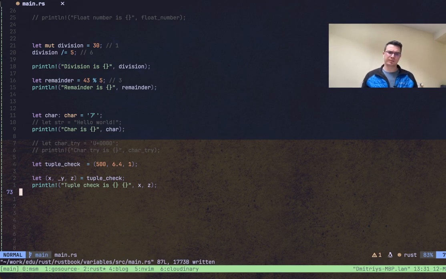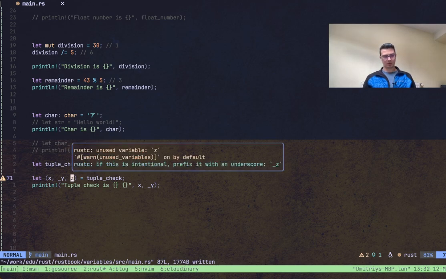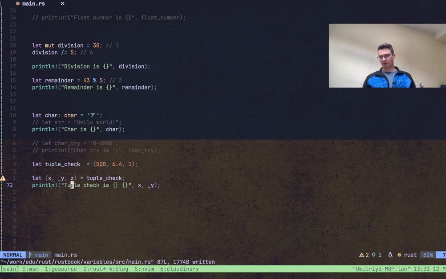Yeah, it brings some visibility, so when you read the code you can say, okay, I need it here to correctly destructure this type, but I don't really worry about it anymore because it's marked with an underscore. What if I use it here? No, it doesn't actually work as I thought.